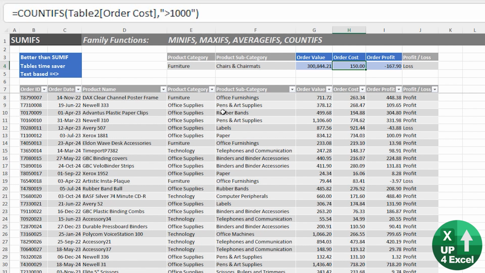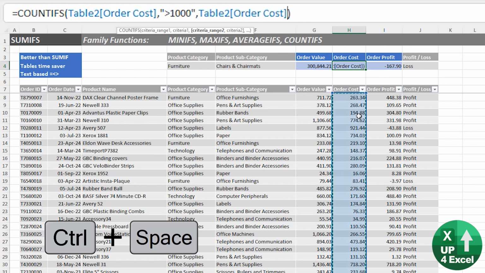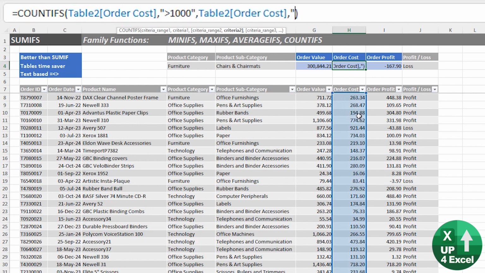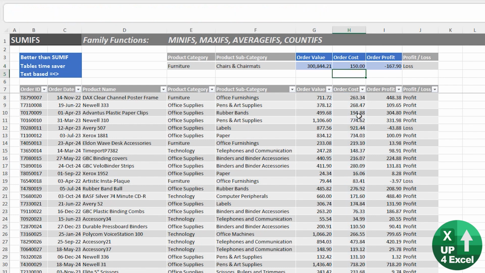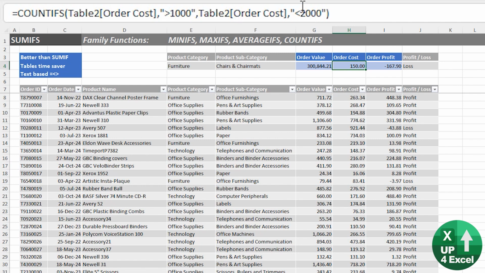And you can get quite clever with this because I could also add further criteria, for example. So if I wanted between 1,000 and 2,000, I could put another criteria. And this time I want it less than 2,000, and it just so happens I might have to put 1,200 or something on here, and there's 87.